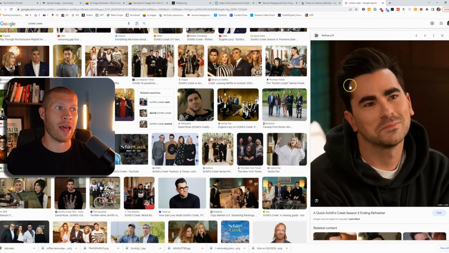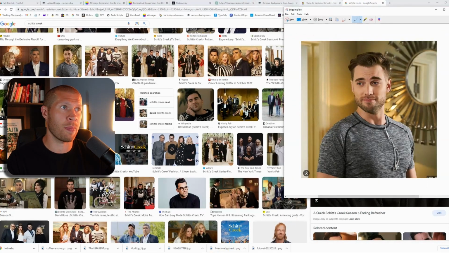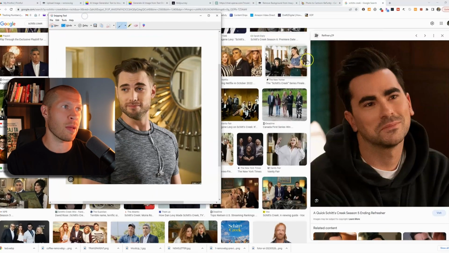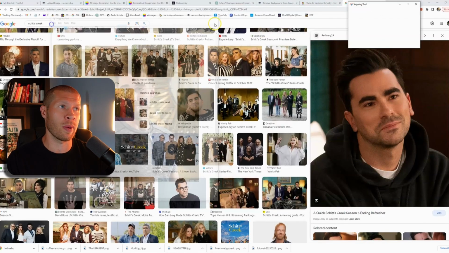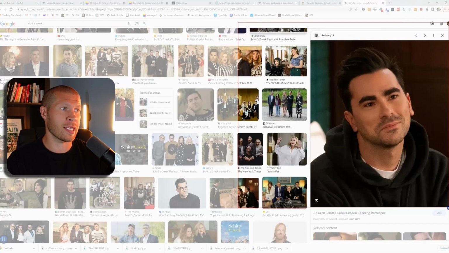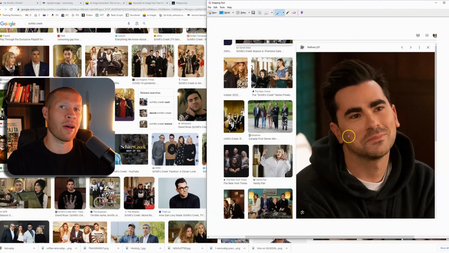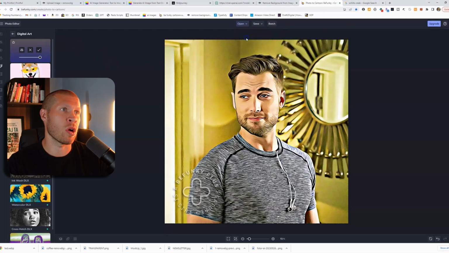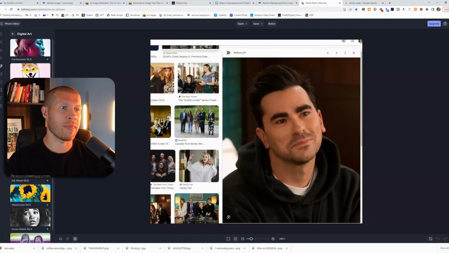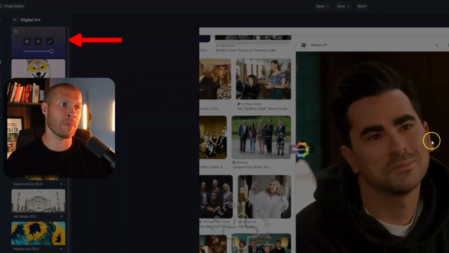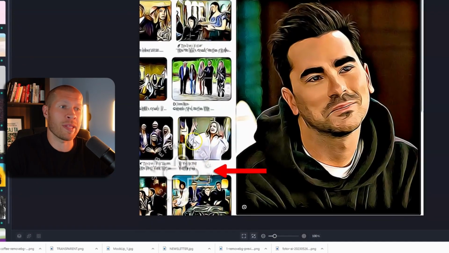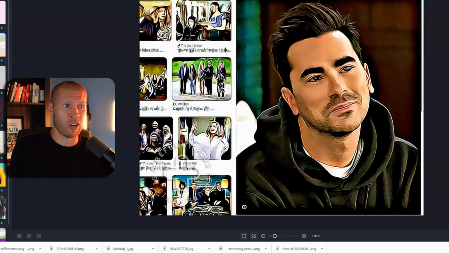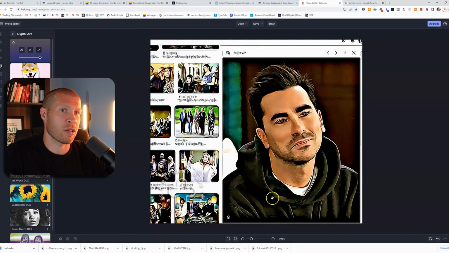So this is what I mean by that. We're going to come back to David, and we're going to take a snippet of David, but instead of just taking a snippet around David, we're going to go a little bit more left like this, because this doesn't matter. We're going to cut him out anyway afterwards. So we'll save it as David, then come back to BeFunky. We're going to upload David now, and there he is. Now we're going to cartoonize him. See how it put the BeFunky down here, but that doesn't matter to us because that's not going to be part of our image anyway. And there he is, David cartoonized, pretty good.